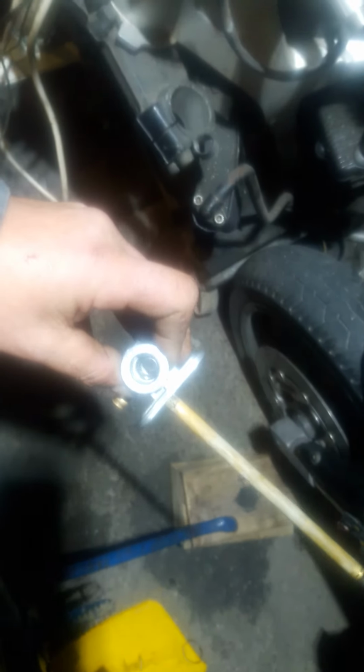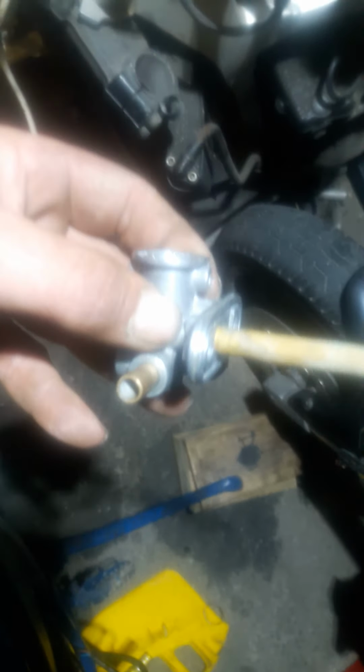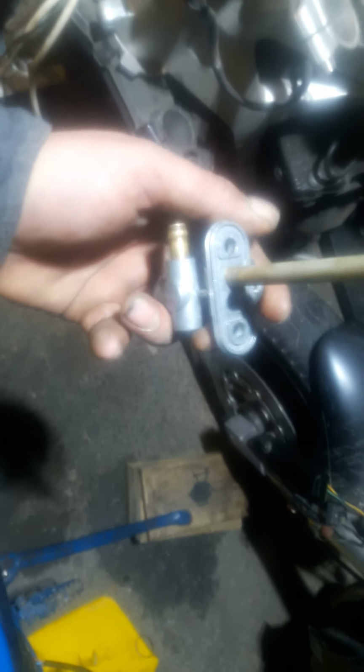It's an unbelievable amount of muck in it. So I'm gonna show you in a better light. I don't know if you can see it, everything is nice and clean, ready to go back. So I'm gonna just put everything together.